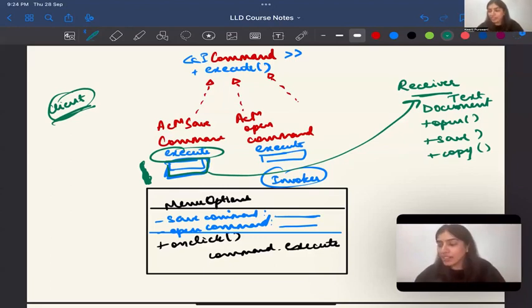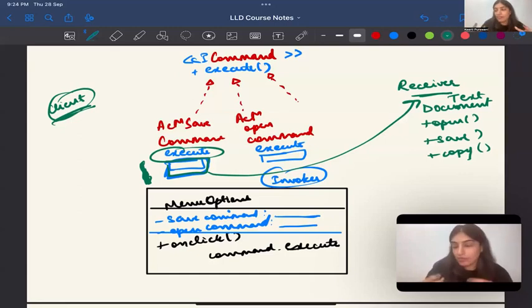See, when my command is there, command is being asked to execute. Now you have to either execute a save or execute an open. You have to execute something. Either we can save that document over there itself. We can write the code that, okay, file.save, file.open. Or I am saying that I might want to use my system for a different receiver. What is receiver? It can be either, say, a photo, a text document. It could be something graphical or Lucidchart. Basically, maybe I want to use the same menu options for other things, right? In that case, I might have a receiver that, okay, do this for this document.